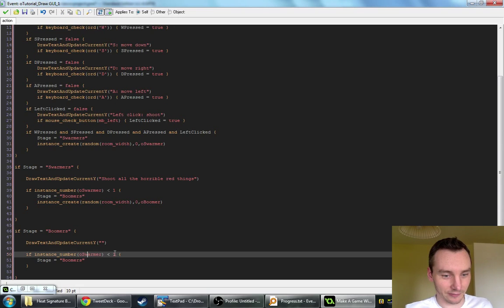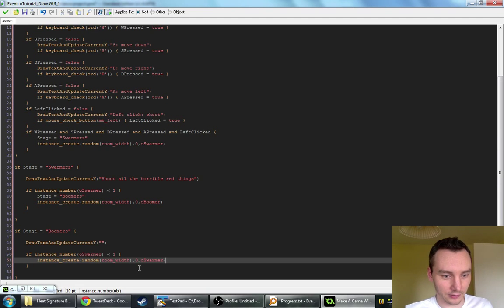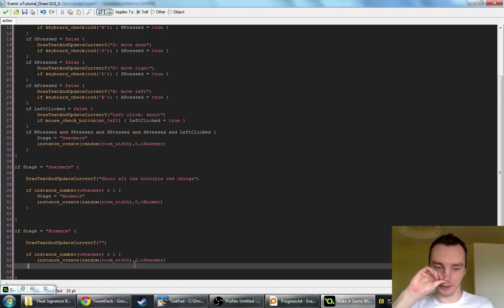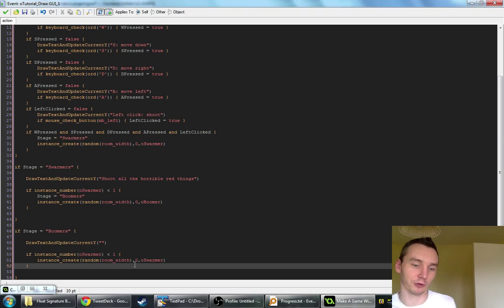This bit says if there are no swarmers, then let's spawn a new one. So anytime there's none, we spawn one, because you need one to work with, but this won't spawn any extra ones if there is one on screen. So we're not going to overwhelm you, we want to keep the threat as minimal as possible. There'll just be one on screen, and it's moving very, very slowly, and you have a massively powerful rapid-fire weapon, and if you die to this, it is your own damn fault.